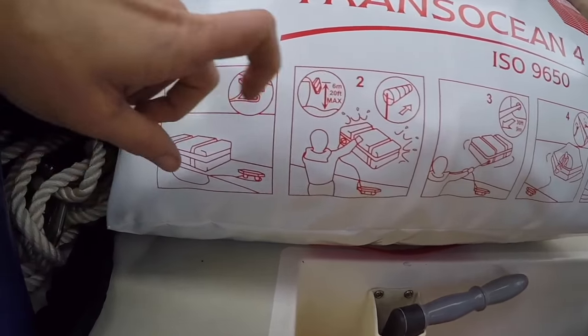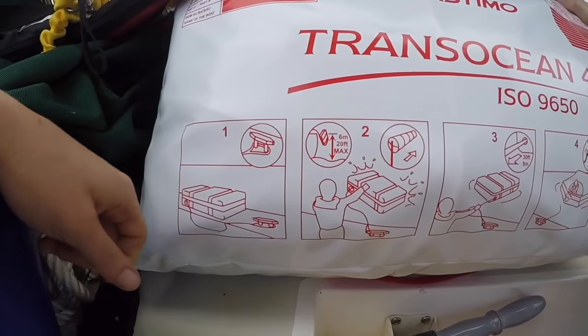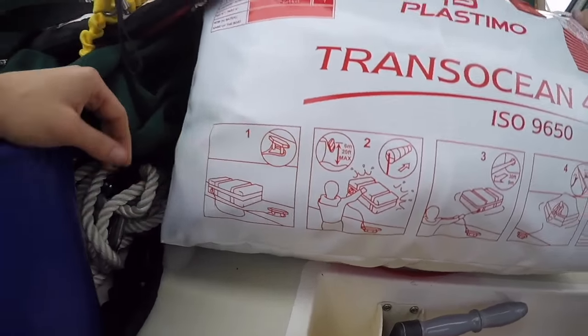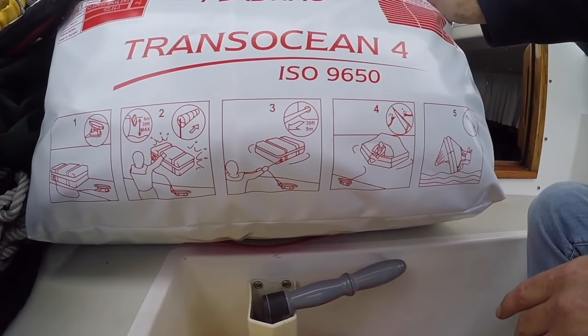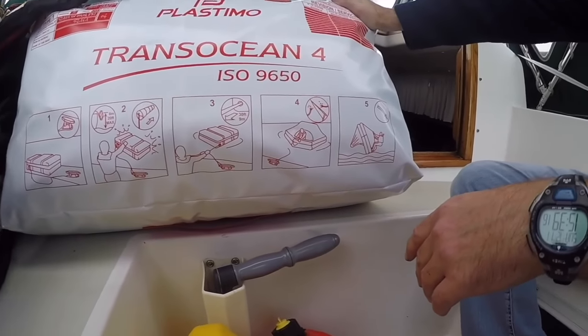I was thinking it's hydrostatic. I don't think it is hydrostatic. I think it's just a jerk pull cord. Okay. Six meters, 20 feet back. So that's how far it'll go before it jerks. And then you cut the line, obviously, once you're in the raft. Unless you want to stay with the boat, like if there's a reason to stay with the boat. Right, you always want to try to do that.